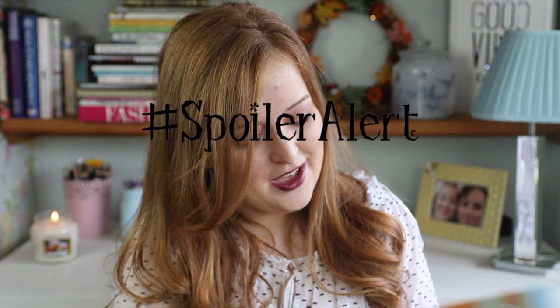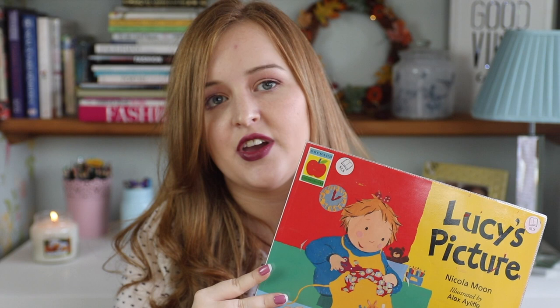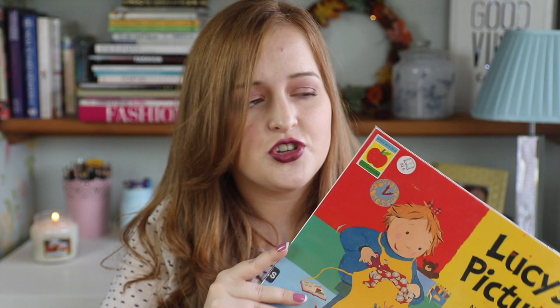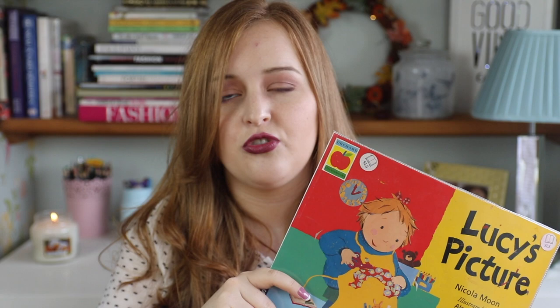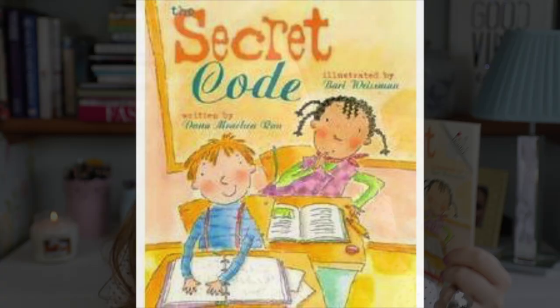The first book I want to mention is called Lucy's Picture by Nicola Moon. This book is about a little girl called Lucy who makes a collage picture for her grandad. At the end of the book it's revealed that her grandfather is blind, and that's the reason why she chose to make a tactile collage as opposed to a visual picture. I think this is a great example of showing how a child who perhaps has a family member or friend with a visual impairment can learn to advocate for them, and relay the visual world in an accessible way. It is essentially a book about access and opening up the visual world to someone with sight loss. It's also the first picture book I have come across that actually has a guide dog in it — another reason why I love it. Definitely one of my favourites.